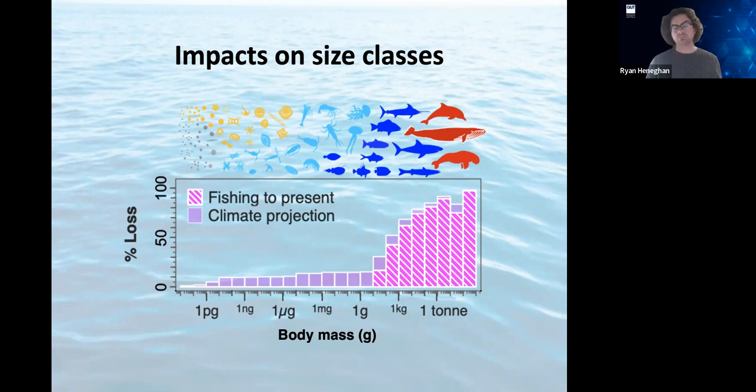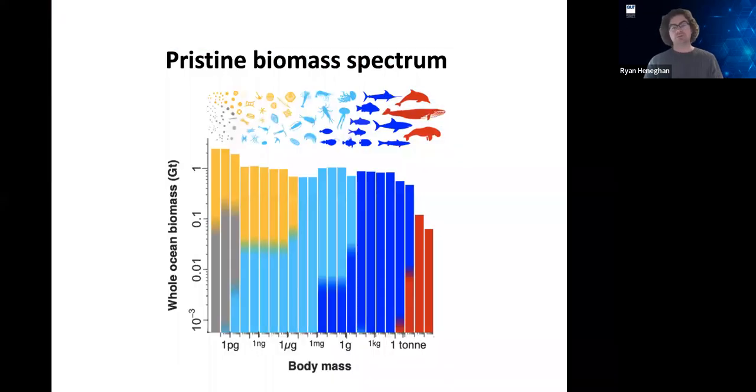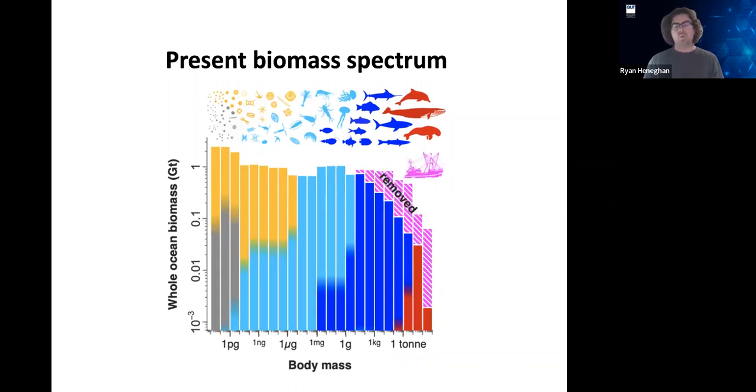So when we visualize these impacts back on the size spectrum, here we have our pristine biomass spectrum. We've taken out those error bars. This is looking at the top 200 meters and what humans have removed. So we've just scooped off a big chunk of the top two thirds of the size spectrum in terms of biomass. And we finish by thinking about this from an energetics perspective.